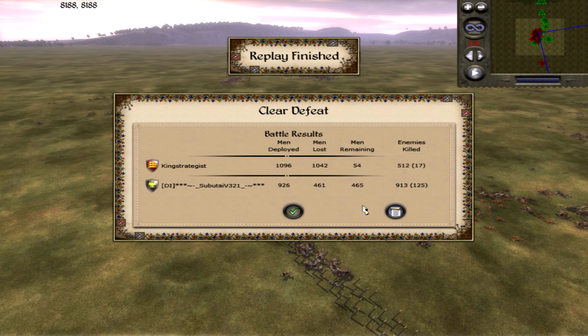He had a lot of friendly fire. Yeah, crossbows. They can't shoot over units.